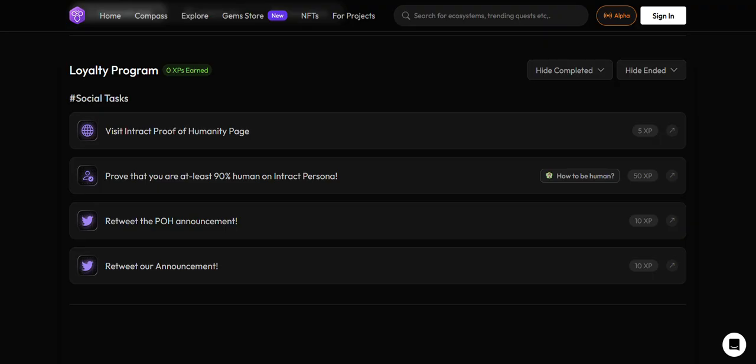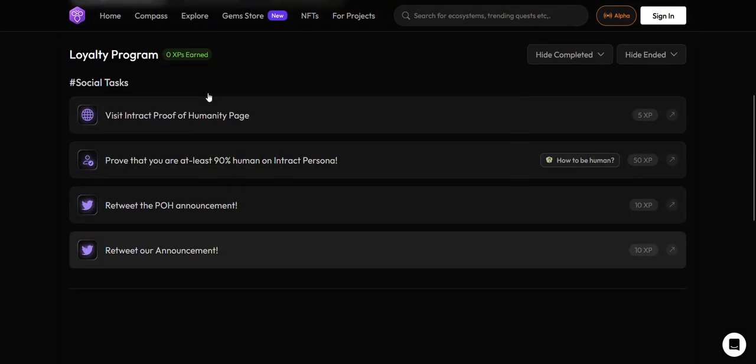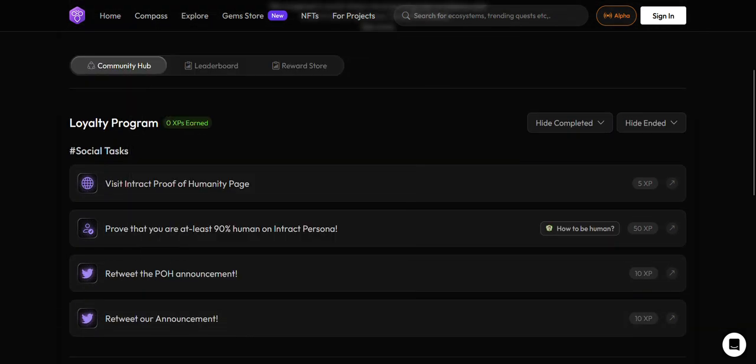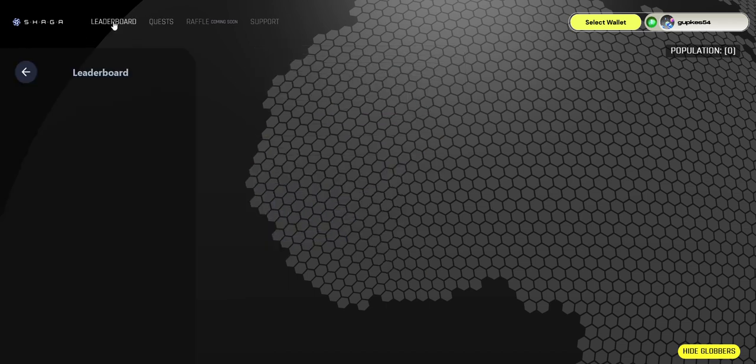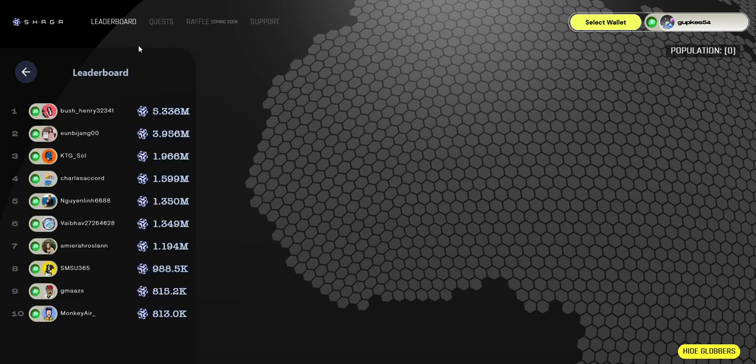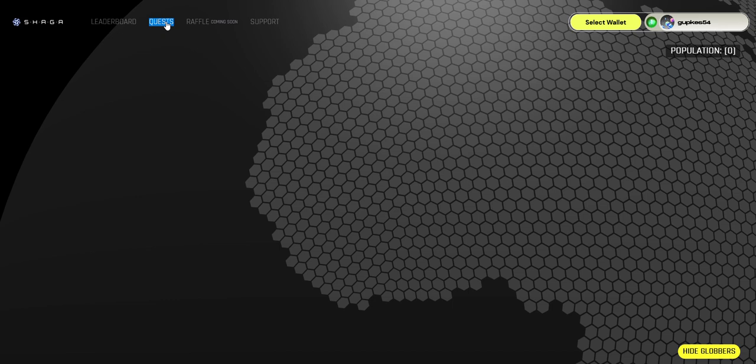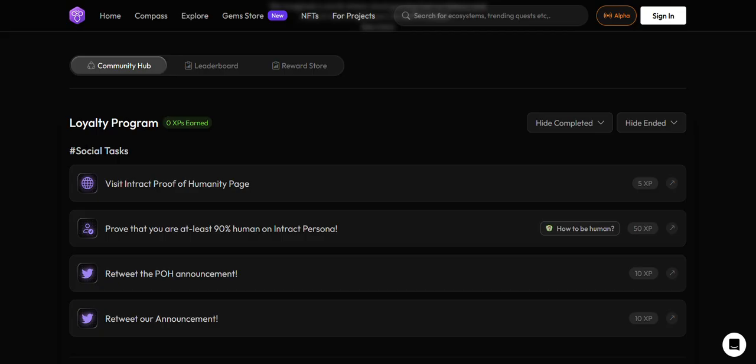So yeah, but another thing is this airdrop is heavily botted. Why? Because when you go on the leaderboard, it has not been much time since it's launched, and when you see on the leaderboard, there are people who have already gained some millions of these points. So yeah, if you ask whether I am farming it or not, I am not actively farming it. I'm just keeping it aside for my daily login purposes.